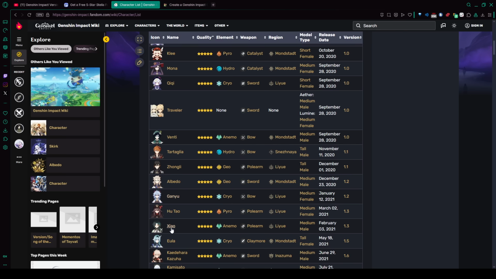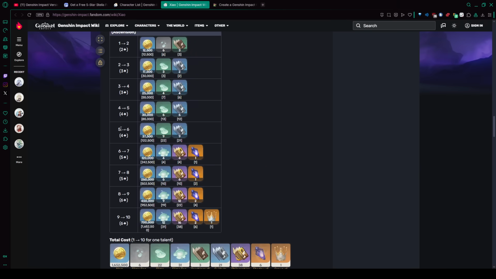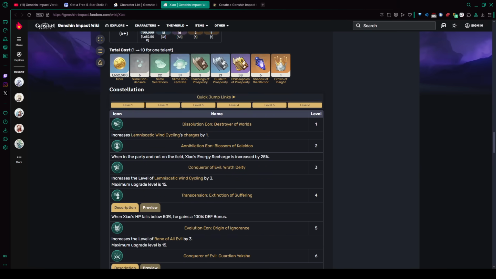Same principle as Ganyu, where one of his Constellations lets you cast a Lemniscatic Wind Cycling again, and I like that. I'm just a fan of it. But the purpose of this is mostly to just get more energy on him, right? Even though his skill can do a decent amount of damage, the bulk of his DPS does come from plunging attacks. And if you have a proper party built around him, then Shell doesn't really need to worry too much about getting a lot of energy.